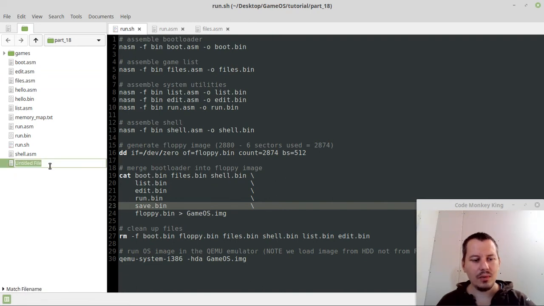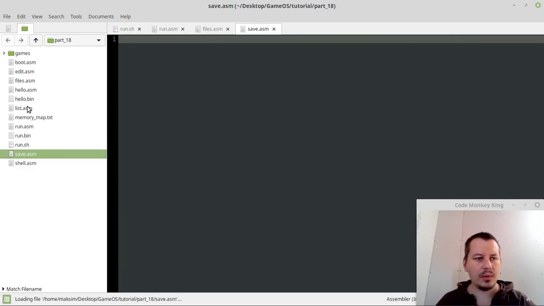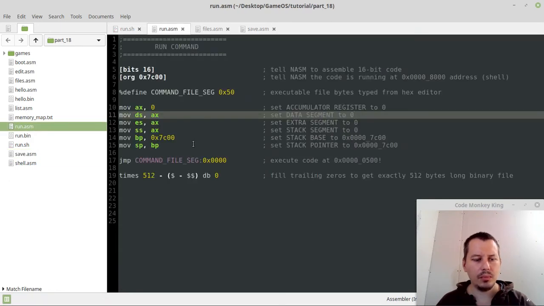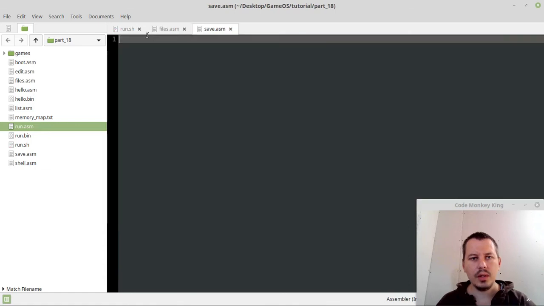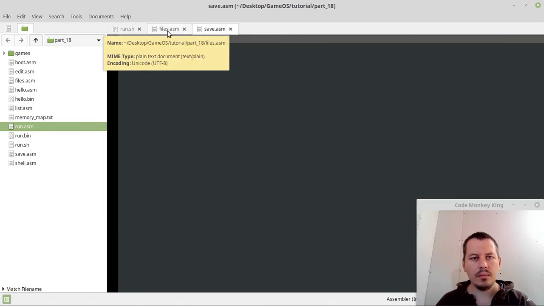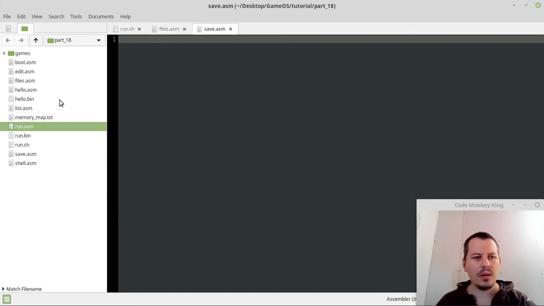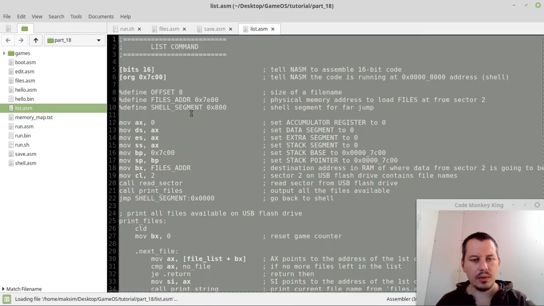Let's create a new file and call it save.asm. I could have used run for boilerplate code, but I would rather use list, because it already has almost all the things we need.